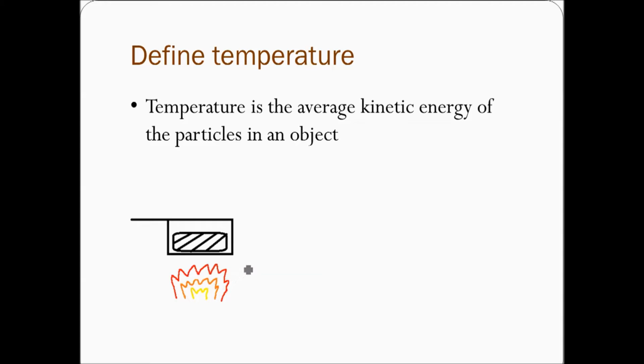When we add a fire, we're going to have heat. And heat is the transfer of energy from a higher temperature object to a lower temperature object. And eventually, that solid block of ice will turn into a liquid. And of course, the particles will be moving, have a little more energy to it. And finally, if it gets hot enough, that liquid will turn into a gas. And of course, those particles will be moving around very rapidly at this point.